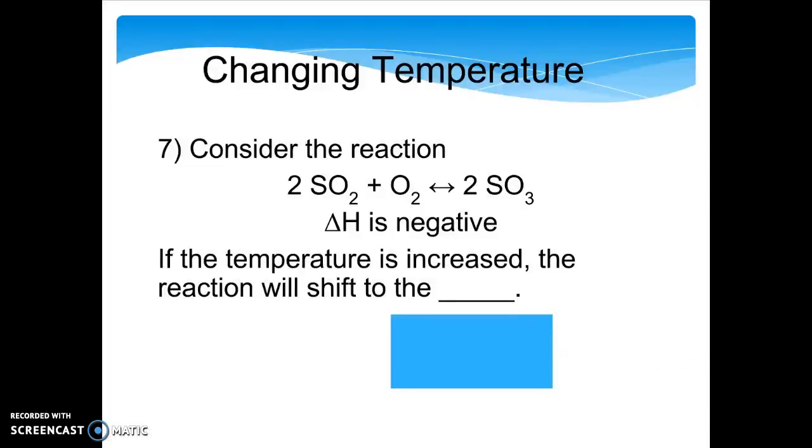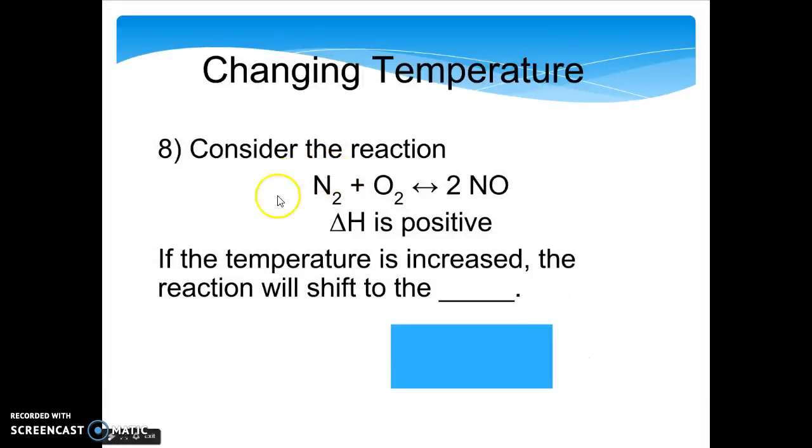Here it doesn't say it as clearly, but it says delta H is negative. So we've got to think back: delta H is negative. That's like saying Q is negative. So if Q is negative, that means that Q is on the product side, right? Because this is an exothermic reaction. So if I increase the temperature, then I'm going to increase the heat over here. So I'm creating an overload on this side. So I'm going to have to shift to the left to compensate for that and make sure that my increase in heat over here gets compensated by this side being overproduced.